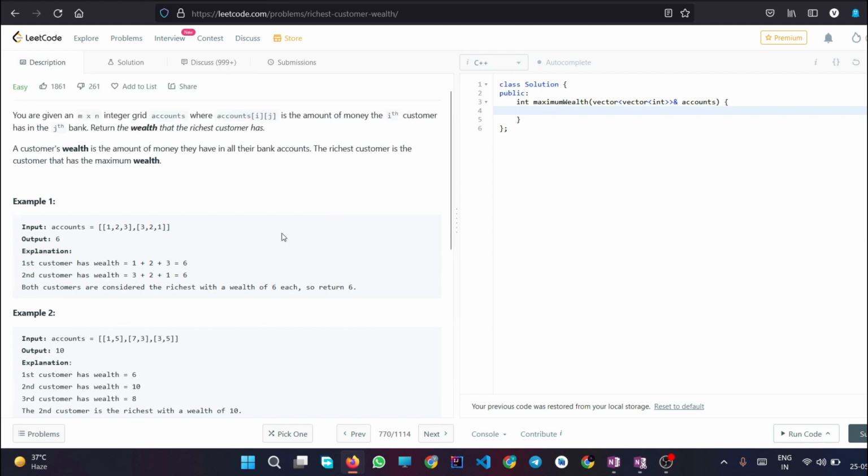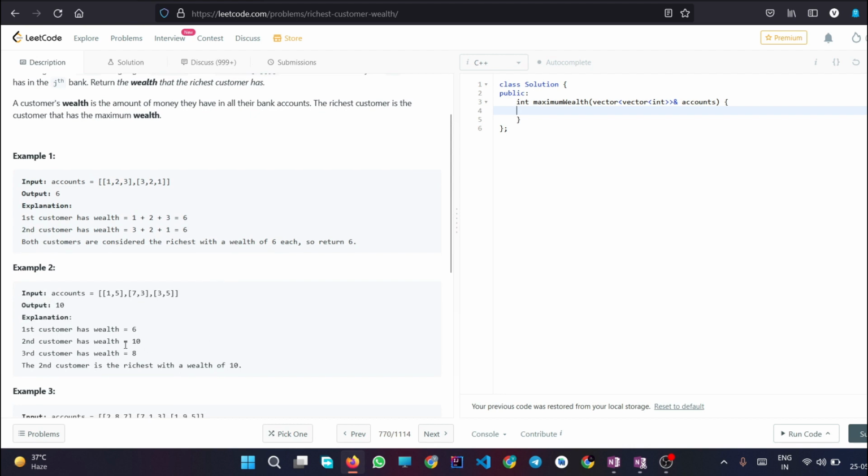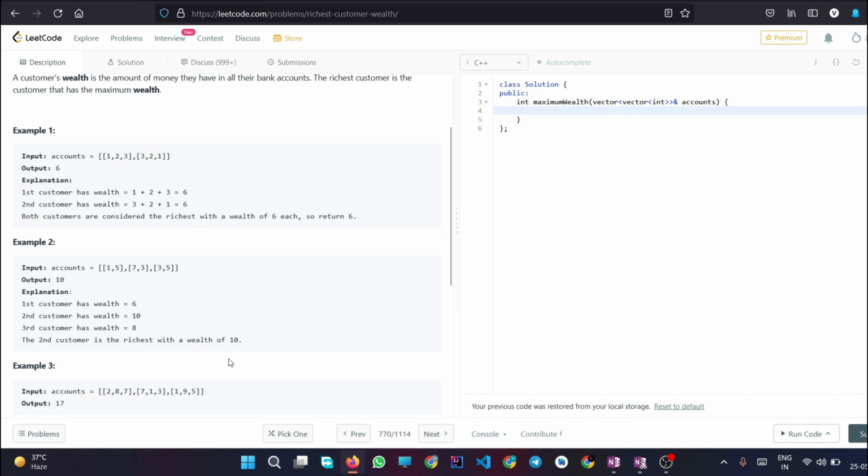First, we are going to add the amounts of wealth that we are given and store them inside a new vector. We'll create a new vector, add the sum of the first customer's wealth in different banks, and similarly do it for the second customer, and we'll store the total wealth of each customer in a particular vector. Then we'll simply compare, find out which customer has the maximum wealth, and return it, right? For that, first we are going to create a new vector.